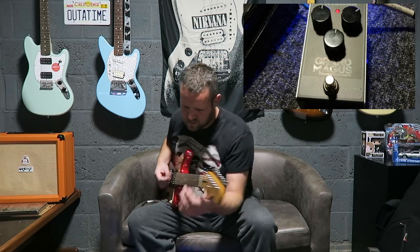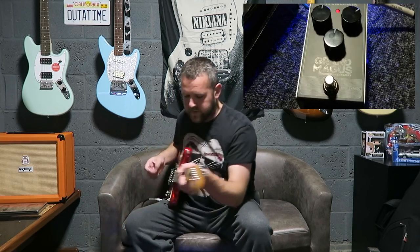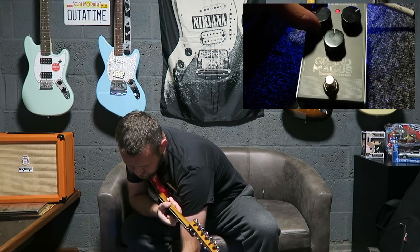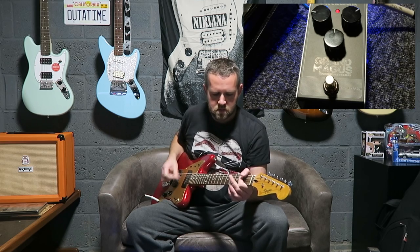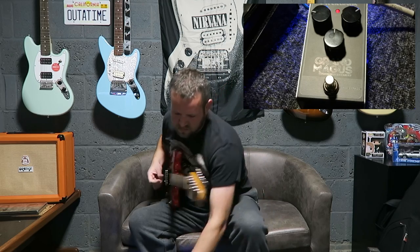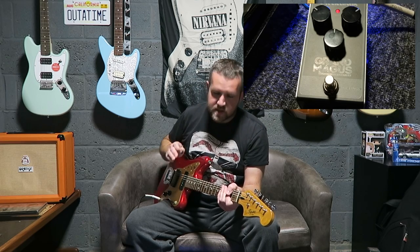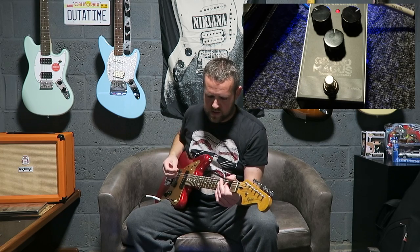So for this, I'd probably just stay about 12 o'clock on the tone to keep it quite neutral. Gain again, if you want sort of an overdrivey sound, keep it under. Yeah, probably keep it between 10 o'clock and below, because after that you get into the distortion.